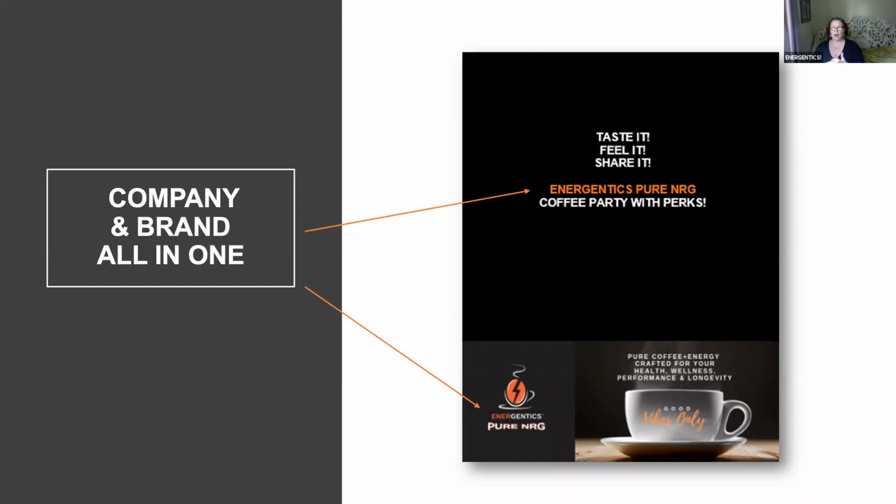And again, everything is there. It's been sorted. I'm not sure if everyone has noticed this. All of our marketing material has been sorted by product, so it is readily available, and we'll be switching those out as we get the information. As I get the graphics, I'll be changing them from what we have for AGEA to Energentics. We already have a lot of the coffee, the Pure Energy information up there, and we have a couple of PowerPoints. We are currently working on our new PowerPoint for Energentics, and so it won't just be coffee, it'll be all-encompassing for all of our products, of course.